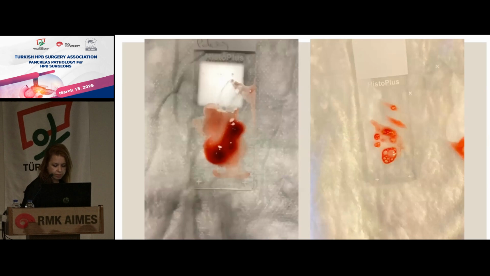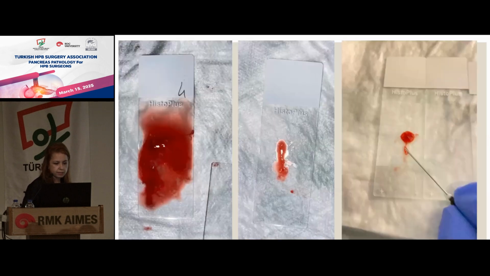So what about those cells? How should we break the sample? For example, in this example, if you directly smear this sample, probably you will see only blood. The key point is that there are tiny little fragments in the blood clot, and we should spread those little clots, which I have circled here. As you can see in this blood sample, we have transparent, cream-colored, tiny little fragments.